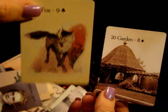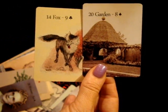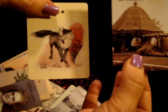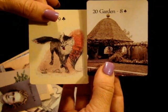So for me, this is the main card. This card latches on and modifies this. So a fox would be an underhanded something. What? Community. So it'd be some whole community that's doing something.